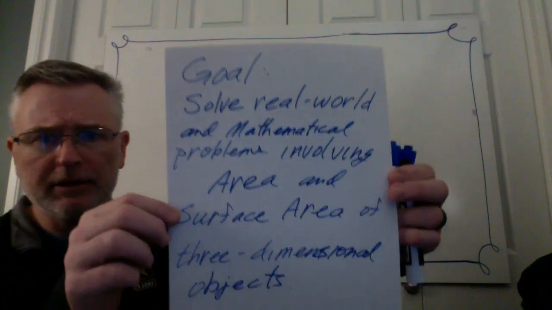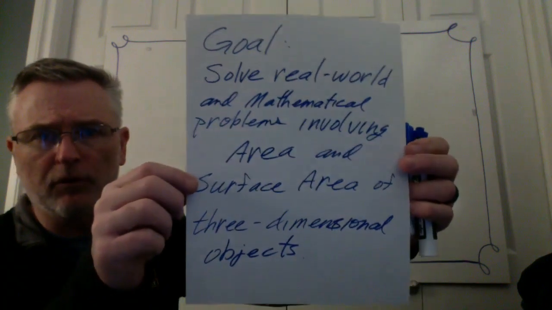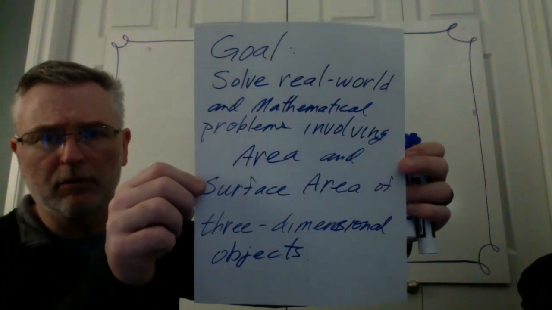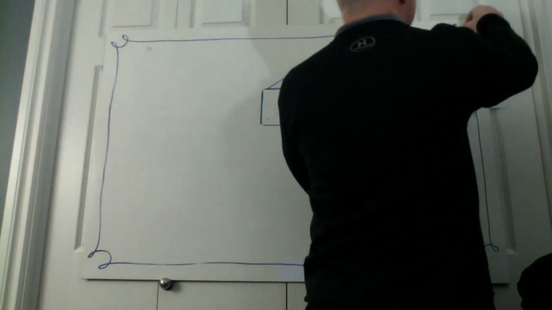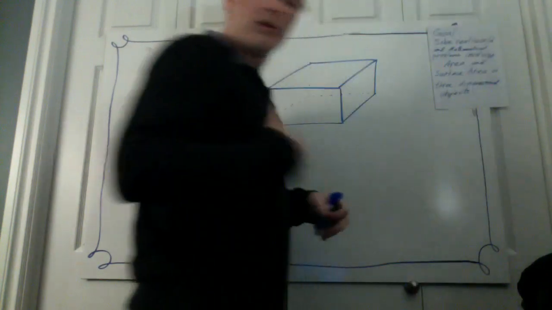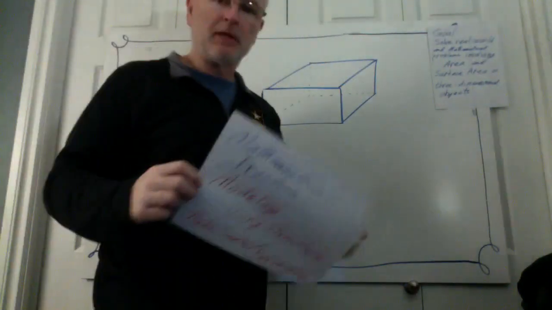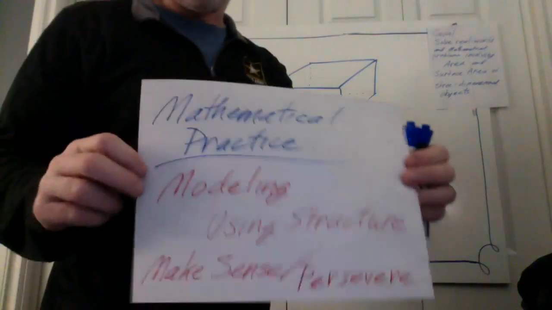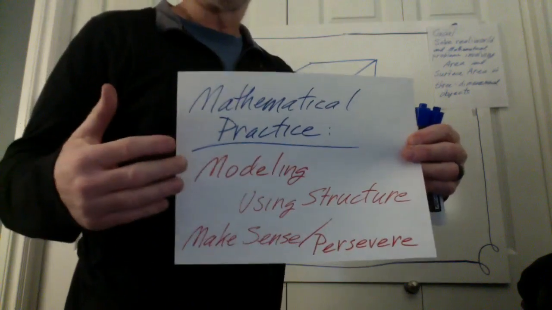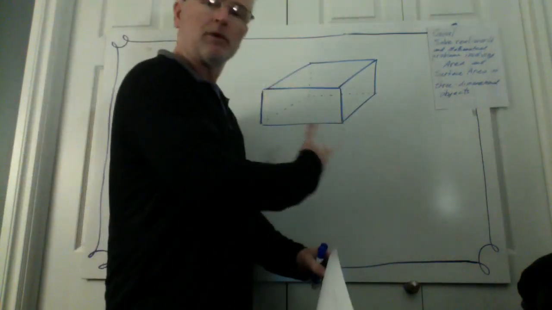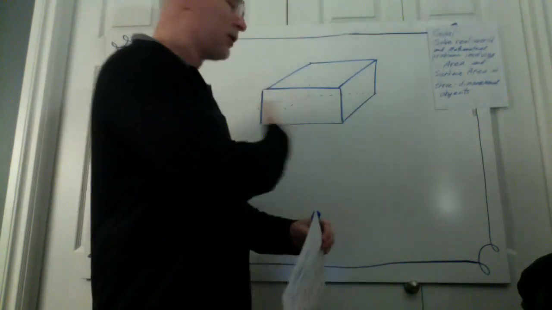So the goal today is to solve real world and mathematical problems involving area and surface area of three-dimensional objects. This is the second or third video that I've made discussing this. And then the practices, like I said, we're going to use modeling. So I'm going to use the pictures, and represent something mathematically through a drawing.